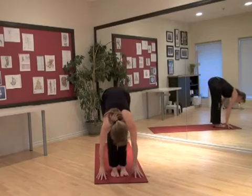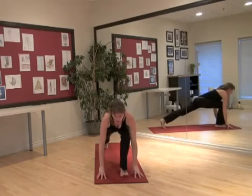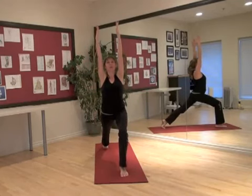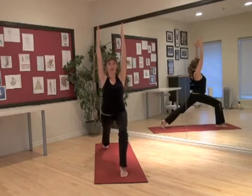Inhale, gaze forwards. Exhale, take a long step, reach your right leg back. Come onto the tiptoes of the back foot, your front knee is bent. Let's inhale, arms up. And then I want you to reach up through your arms, reach your shoulders up towards your jaw, and then draw your shoulders down your back.